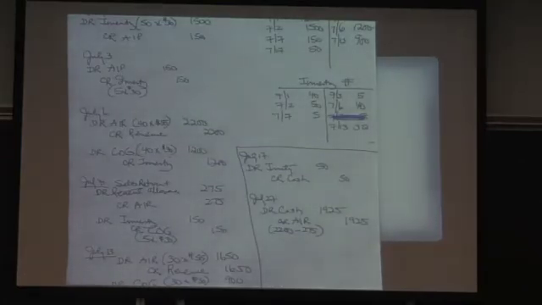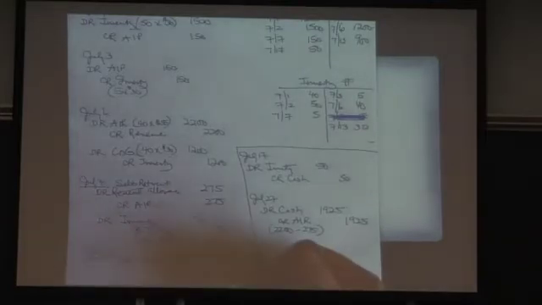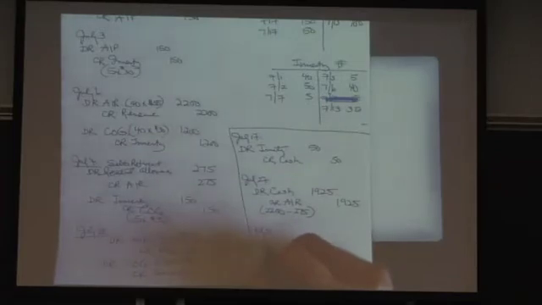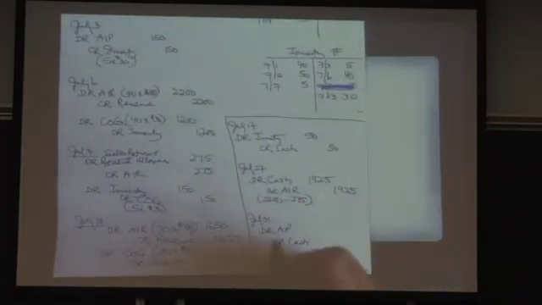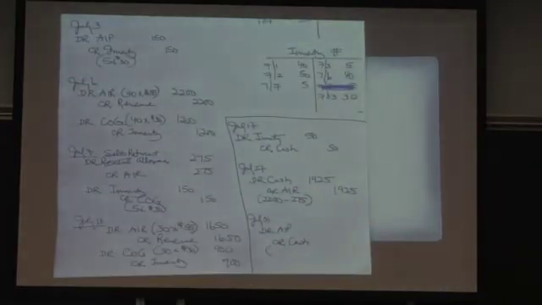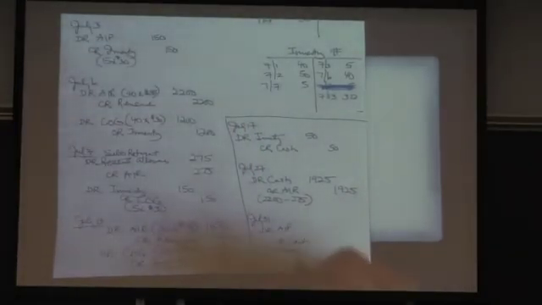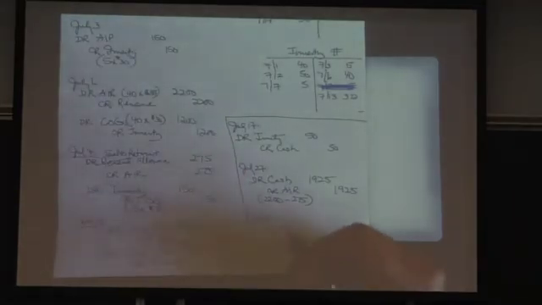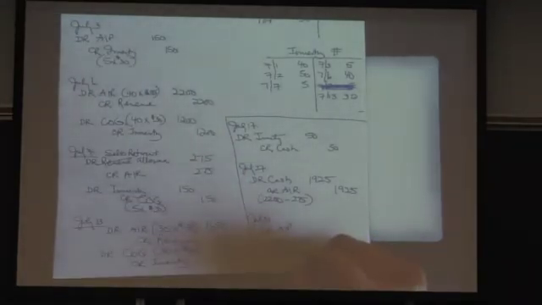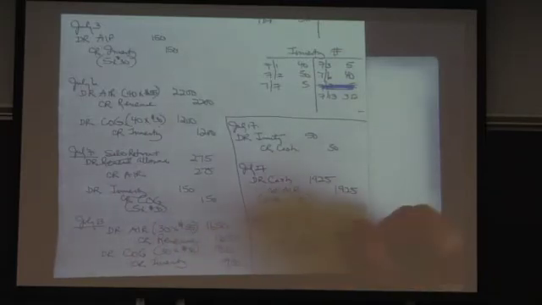And then it says paid Trucking World manufacturers for the balance owing. So that one there was on July 31st. So debit accounts payable, credit cash. Again, we're not entitled to any discount of some sort. So how much do we owe Trucking World? Well, we bought inventory on July the 2nd for $1,500. And we were returning $150 worth. So that is $1,350.